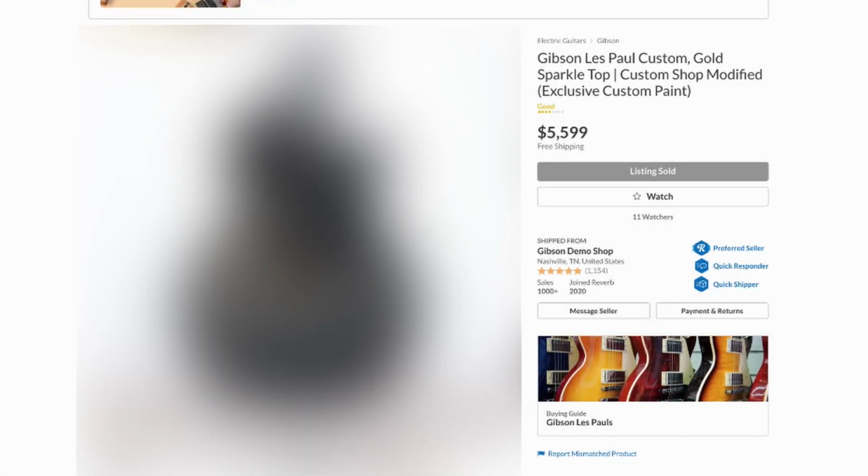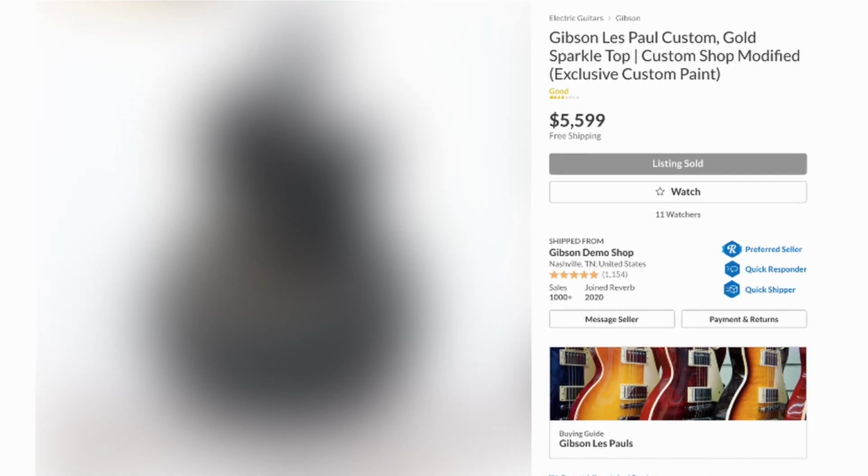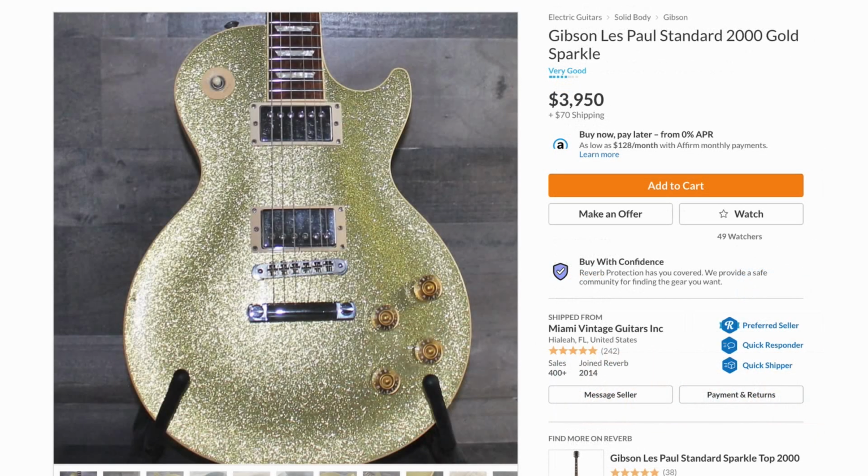Oh, but now, the Big Daddy. This was the crown jewel of this entire week. Take a look at this. It was titled Gibson Les Paul Custom Gold Sparkle Top. Now, before you even see it, because I've got it blurred out here on the page, what are you expecting? You know, something like this, a gold sparkle top Les Paul, like from this 2000s run, or what I did a rocker knot on? No, let's reveal.